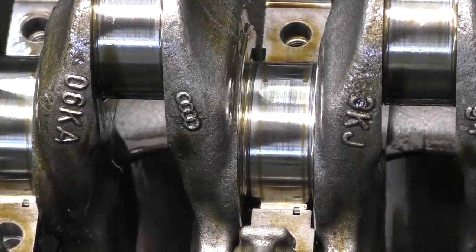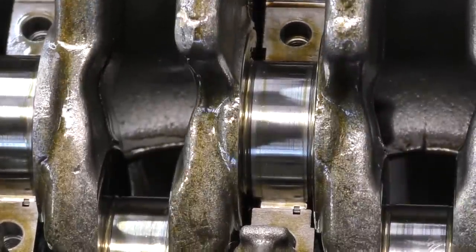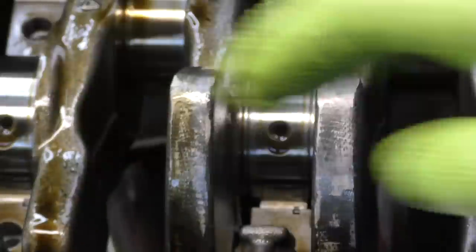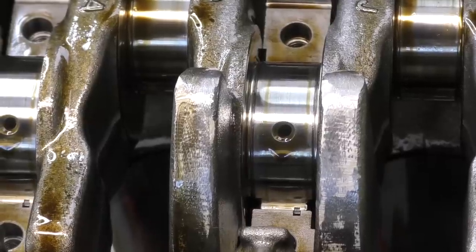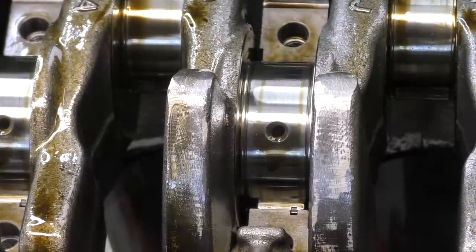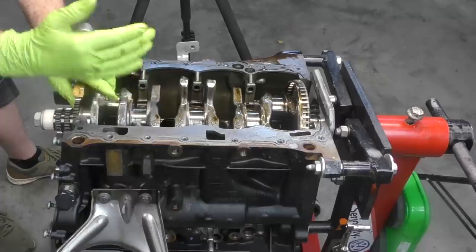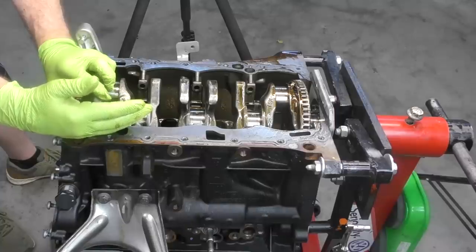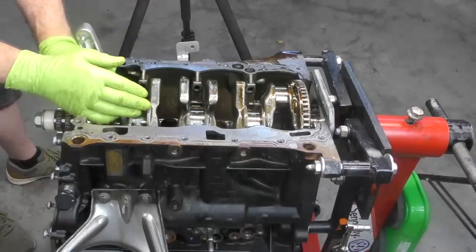After looking at the journals for the main bearings as well as the connecting rod bearings, I don't see anything that really stands out as an issue with the crankshaft itself. We'll take another look at the bearings since they're a bit softer — they usually show damage a little sooner than the crankshaft journals. But look at how much this crankshaft moves without the thrust bearing. When those thrust bearings fail, usually they fall out into the pan and allow the crankshaft to move back and forth — that's crank walk. Usually it shows up in weird ways like the clutch pedal getting stuck to the floor, timing issues, or after a hard turn the clutch won't come back up.